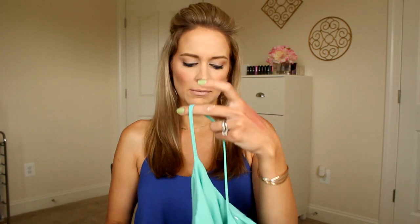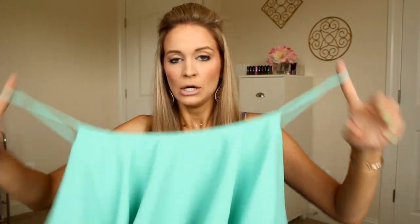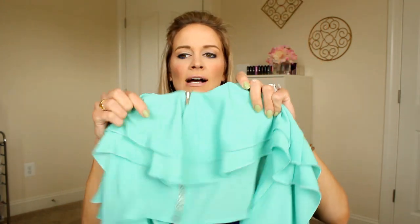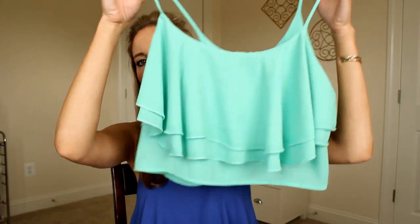I also have a couple of summer fashion essentials. First, maxi dresses — preferably any with tribal print at the top and neon at the bottom. I am obsessed with neon maxi dresses — they're super easy to slip on and great for lazy people like me. Next summer essential is definitely crop tops. This one is a gorgeous little ruffly minty crop top with a zipper, which is a really cute touch. This one is from Shoreline Boutique, and I have a 10% off coupon for you guys that I'm going to link down below.